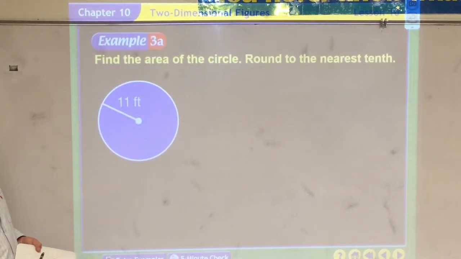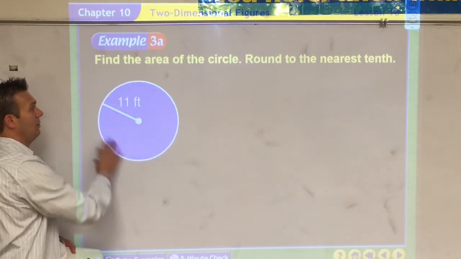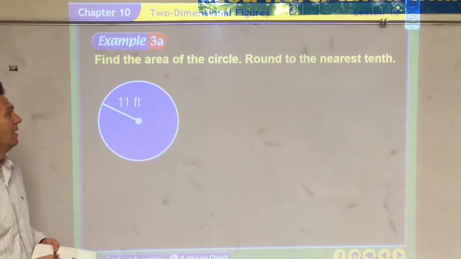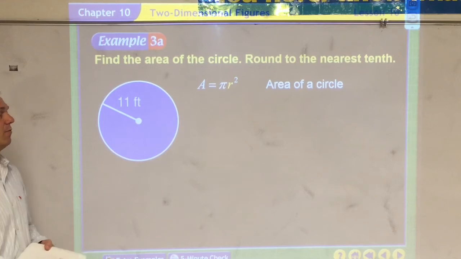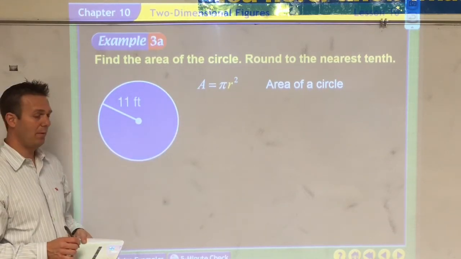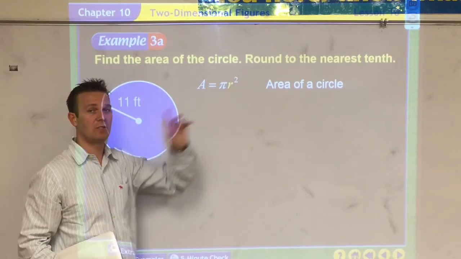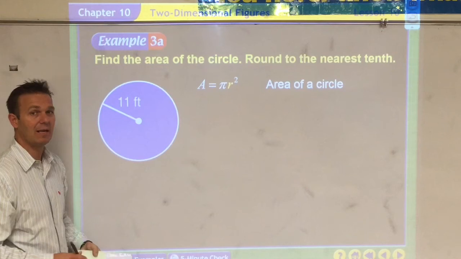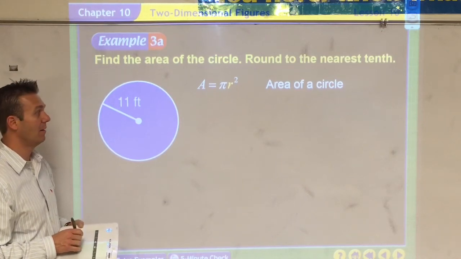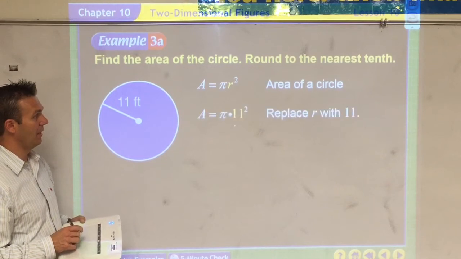So find the area of the circle. We were looking for circumference, now we're into area. Area is this blue area, it's all that blue stuff inside. They're giving you the radius, so the formula now is area equals pi r squared. The biggest problem that people make with r squared is if let's say this is the number 11, they go 11 times 2. It's not what it means. It means 11 times 11. So make sure you don't make that error. If you get it wrong, that's probably the error you made.